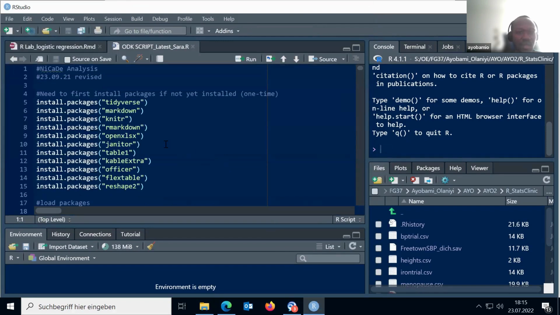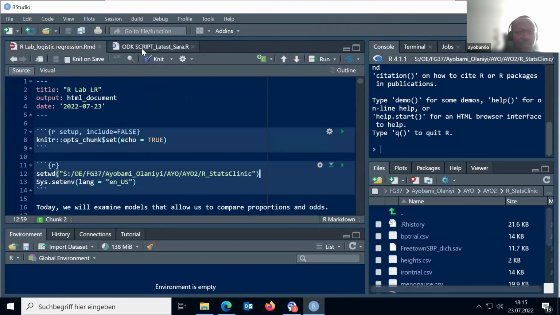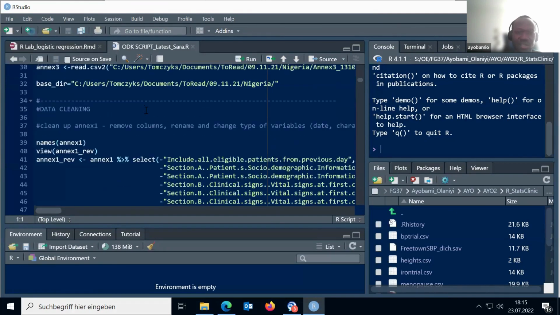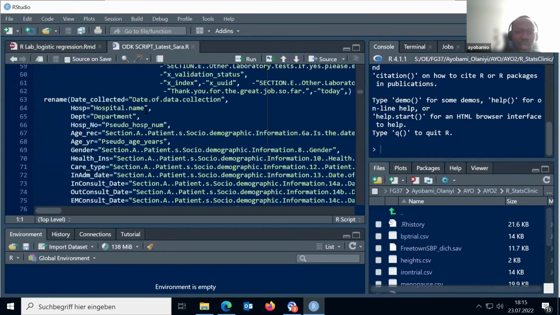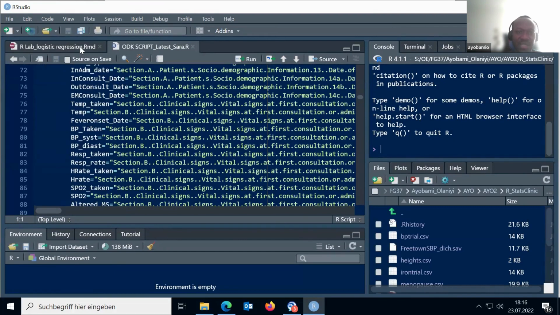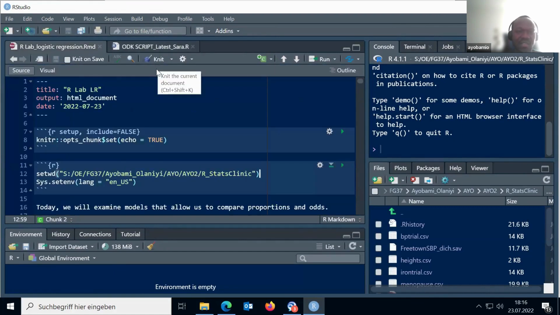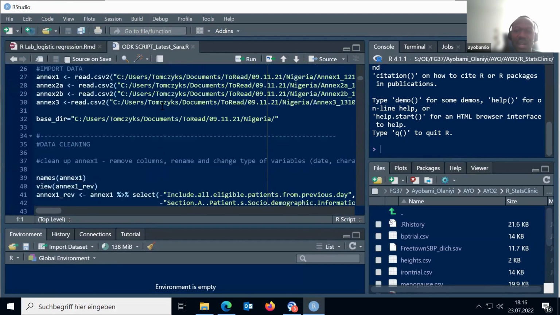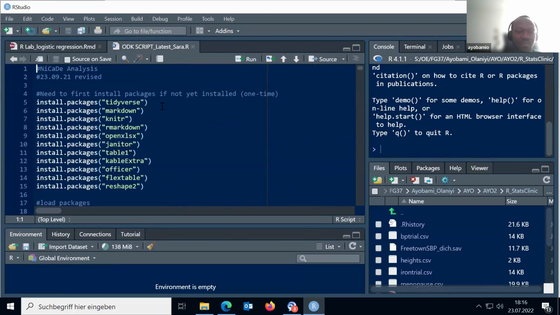So can you see my screen? If you follow my cursor, this is what you have. This is another script I just opened. This is just an R script, just code. And this is R Markdown. It may not be important for you to know the major differences, but you can run your code in both instances. But with this, I cannot use a button to generate a report. So this is just code, but I can see my plots, I can get my results, I can export it.